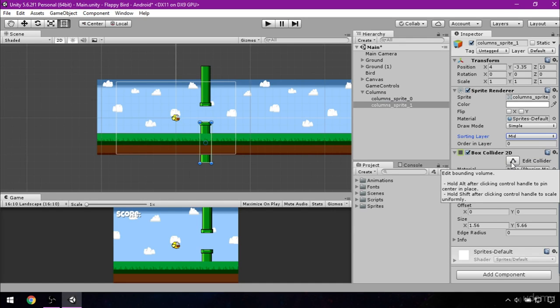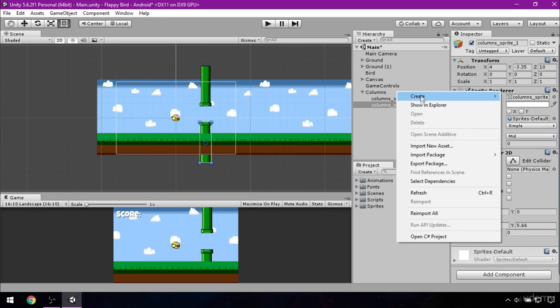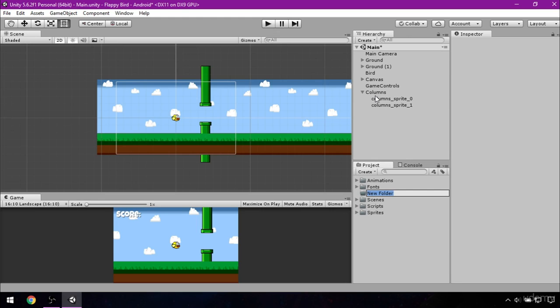There are many ways you could do it, and I have chosen the simplest one to explain to you. Basically, we will have two triggers. The first trigger will spawn our columns and the second one will destroy our columns. So let's get to work. First thing I would like us to do is make a prefab of our columns. So go to Project, right click, create folder named Prefabs, and just drag our columns to Prefabs. We should delete our columns from the hierarchy, but it will come in handy later.